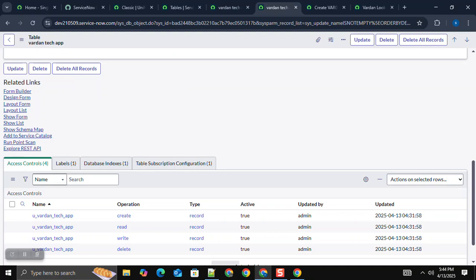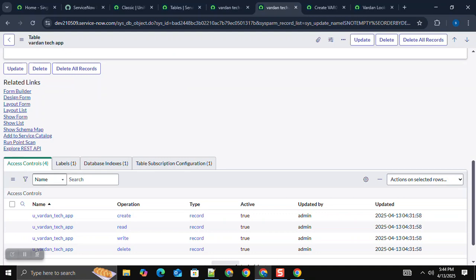Next one, medium, low, low. So click on this: medium, low, and low. Submit. Next one, low, high, moderate.